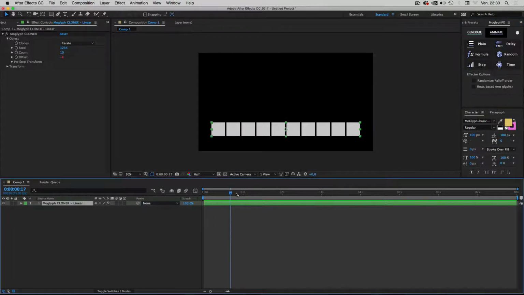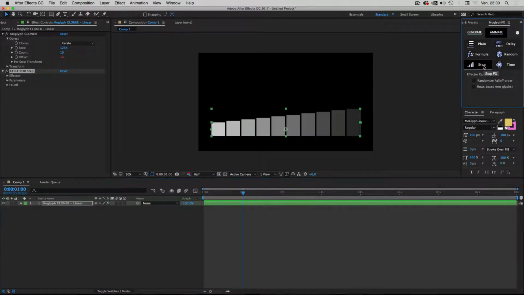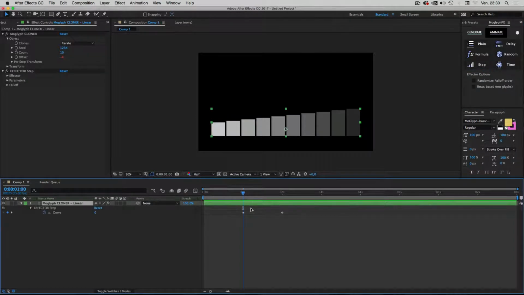So as you can see here, I am at 1 second. I can click on step, and as you can see instantly, if you type U on your keyboard, you will see 2 keyframes. It's really important since the 2 keyframes here define the transition between your first clone and your latest clone.